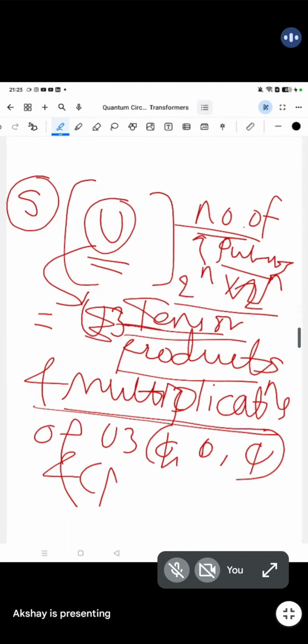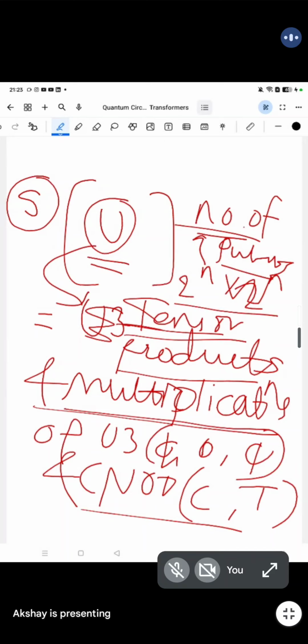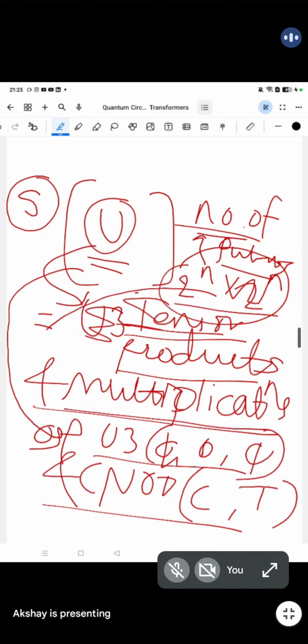And a CNOT gate. A CNOT gate will have two parameterizations. What is your control qubit? What is your target qubit? This will be a two-parameter gate. As in, you can write any quantum circuit of any length into this conversion. So how can we tensor decompose this given unitary? Using an algorithm called quantum Shannon decomposition.